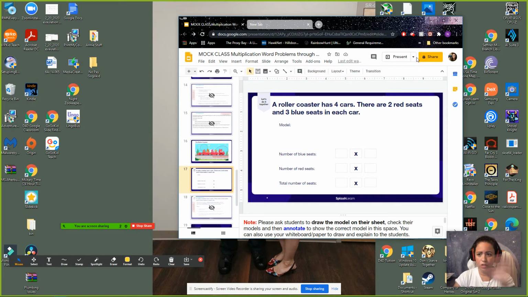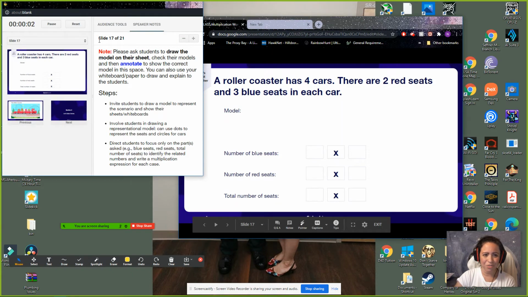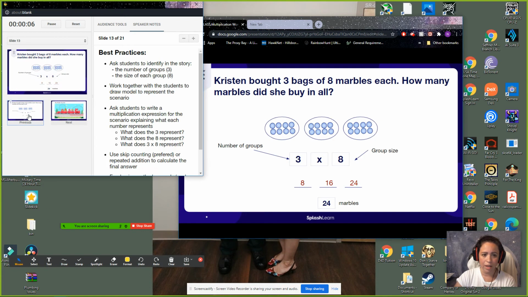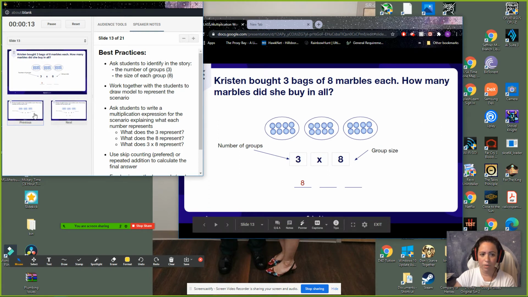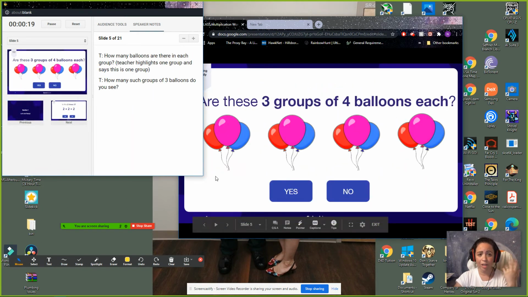So I'll show you sharing my whole screen. Click that, presenter view. And now when I click through, all my notes, if any notes apply, I already copied and pasted them and they match up with the slides that the mock panel is viewing. And for my purposes, let me go back, I can have a reminder of the type of question I want to ask with the slide that I'm on.